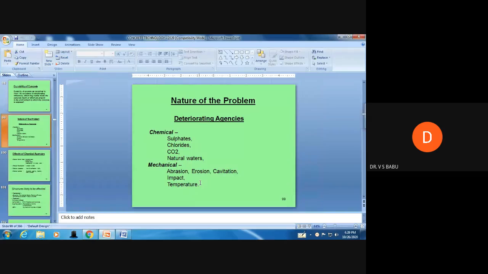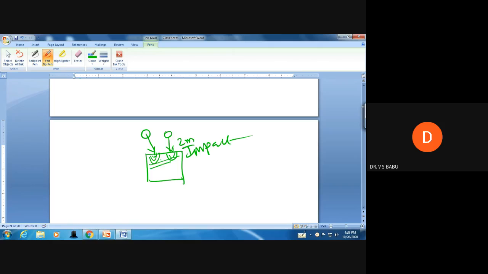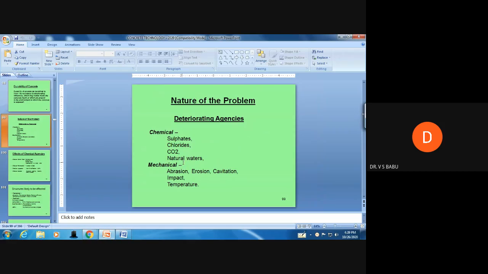Cavities and eddies are formed, with a lot of impact. Suppose this is my concrete member, and some very heavy load is dropping on the concrete floor, say a 50 kg weight dropped from a height of 1 or 2 meters, or a big stone of 10 or 20 kg. That means I am applying an impact load, which is an external damaging factor. Because of the heavy weight dropping, my concrete slab breaks into small pieces and deterioration starts. These activities come under the external or mechanical agencies.